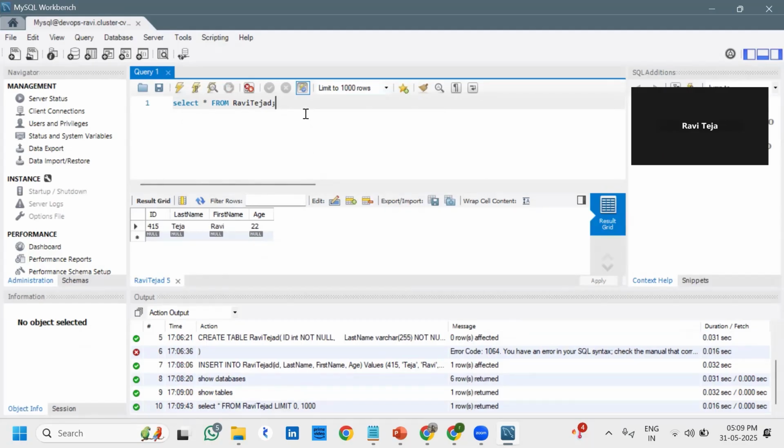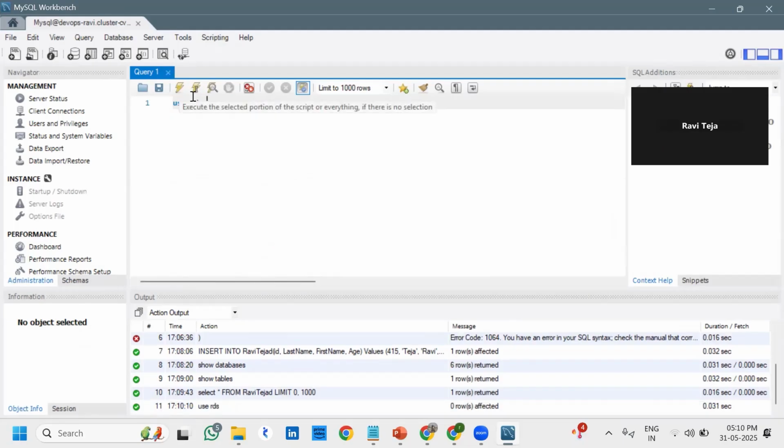Now again I would like to insert the data with another name, which is insert into. Use RDS. Click on this. Okay. Now I would like to insert the data in the same table itself. Insert into the name I have given.